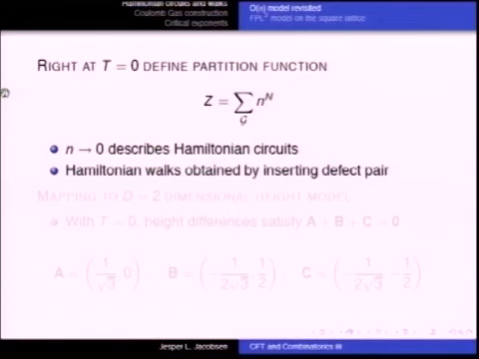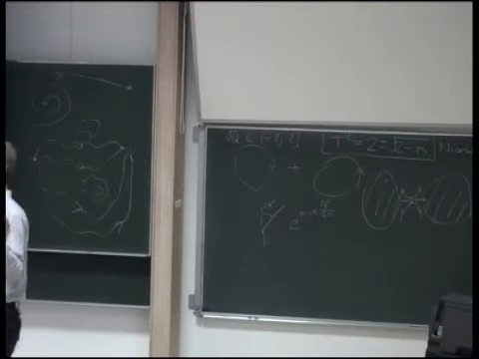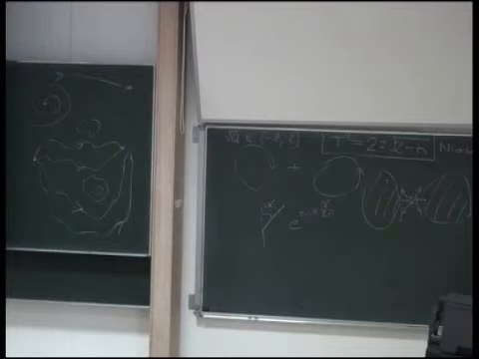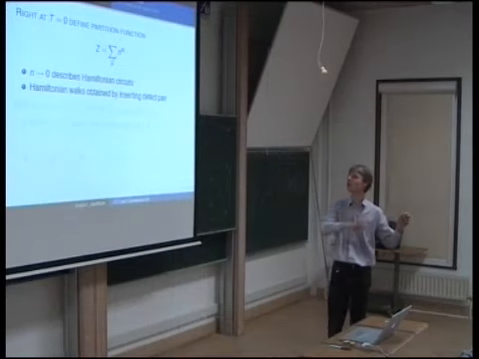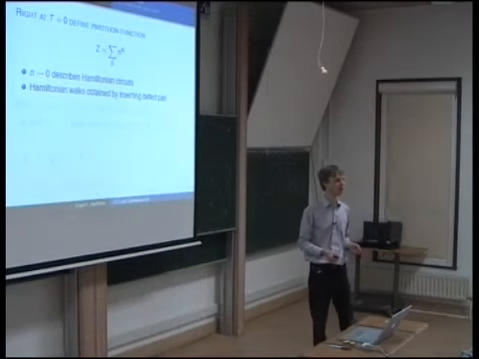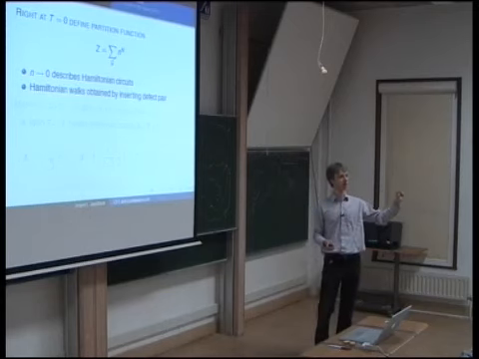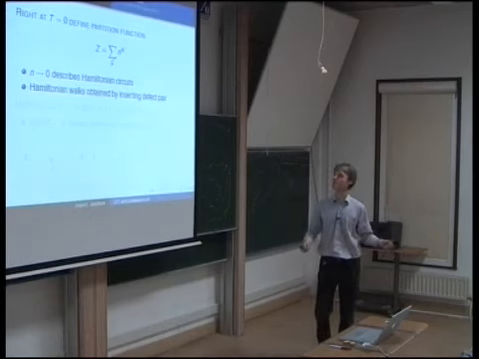I can also obtain Hamiltonian walks because you have seen here just how I could insert these defects. Suppose that I insert a pair of one-leg defects at two prescribed points. Well, then the n goes to 0 limit will mean that there is one single Hamiltonian walk filling out the lattice and going from one defect insertion point to the other.